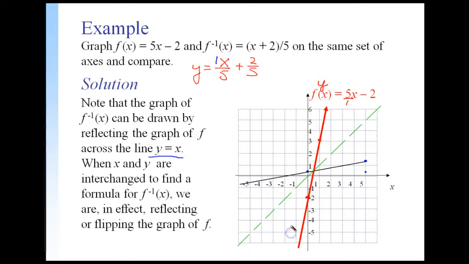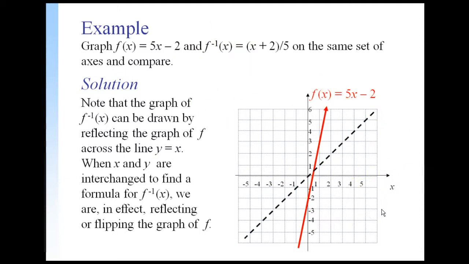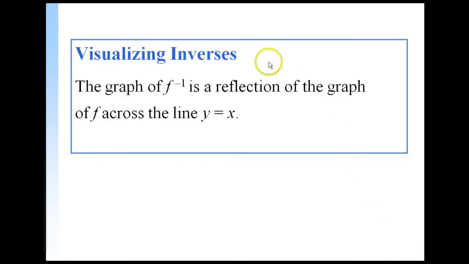This is your major function. This is your inverse function. And we worked it out here for you. All right, there's your axis of symmetry. And there is the other line. Okay, well done. We say the inverse of f is a reflection of the graph across the axis of symmetry, y equals x.